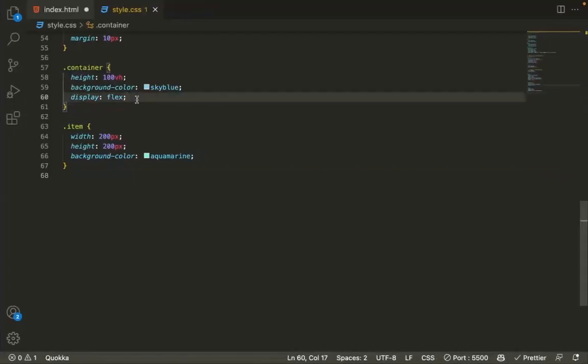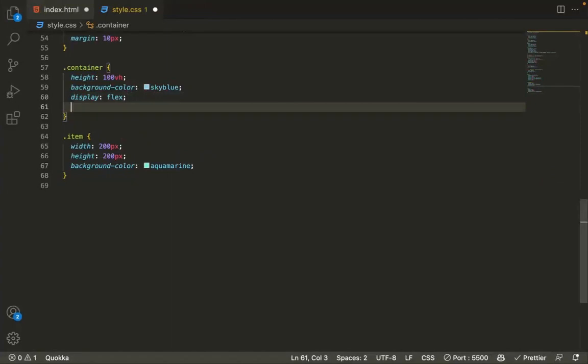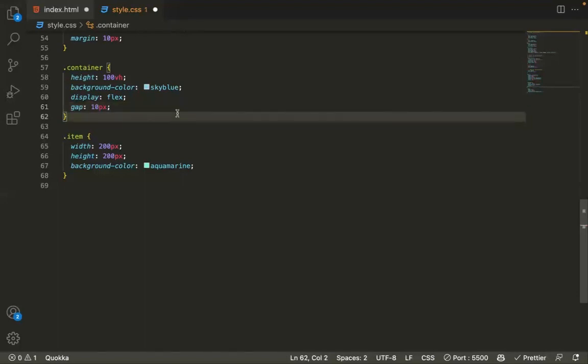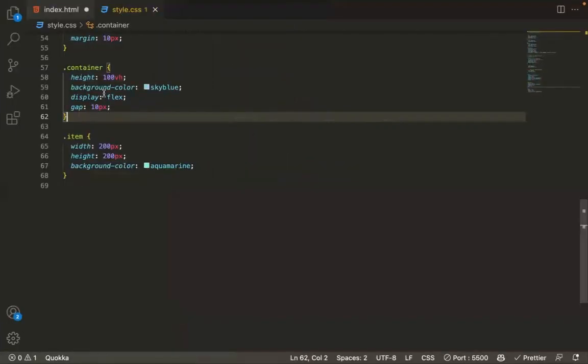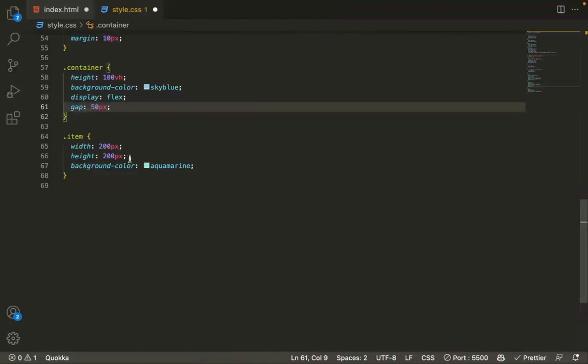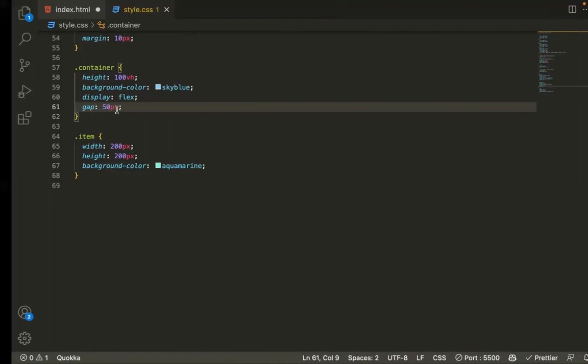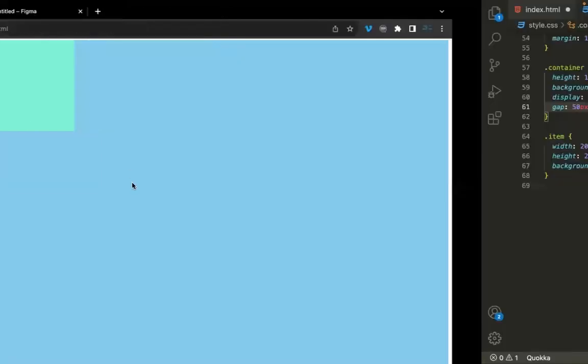Someone just came up to help us now with the gap. I was thinking this gap is supposed to work with grid, but it's working with flex also. Gap 10 pixels. Now let's save it and see what we have. Now we have this and this with the gap. That means this gap gives me a gap between my items. I don't need to come to the item and say I want margin bottom or margin top or anything. With this gap, I can easily specify the space that I want between each of the items.